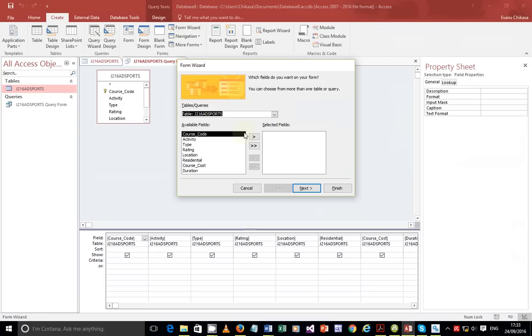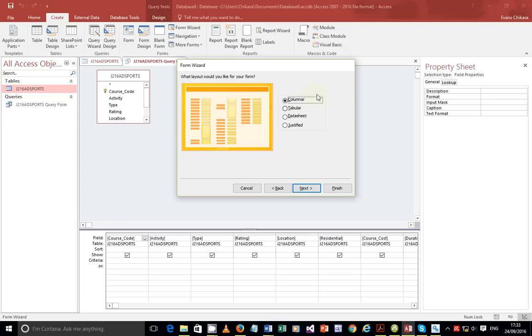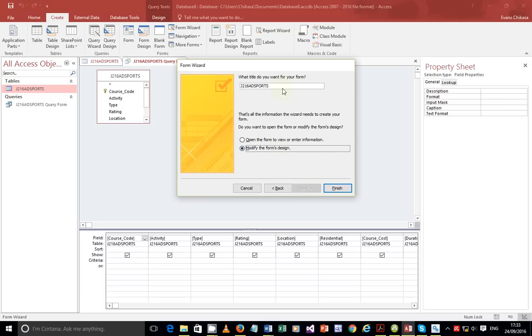We can just pick it up from the original table, because we are just picking up all the fields that are involved. If we had to select only particular fields to display or to extract, then we needed to do a query. But since we are picking up all the fields that are involved, you can just go ahead, pick up the table, and then go like that. Okay, so we have all the fields there, and then go to next, and then I'm just going to choose column for now. Okay, and let's say give it the name add sports whatever form, and then finish.